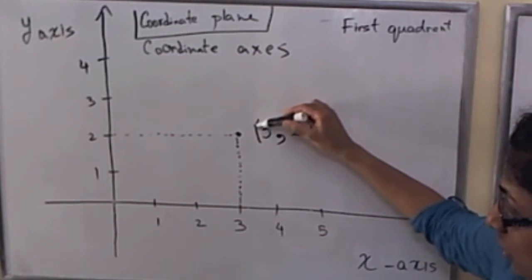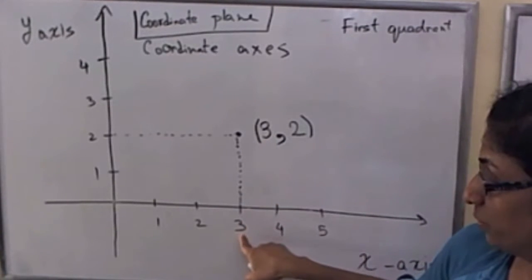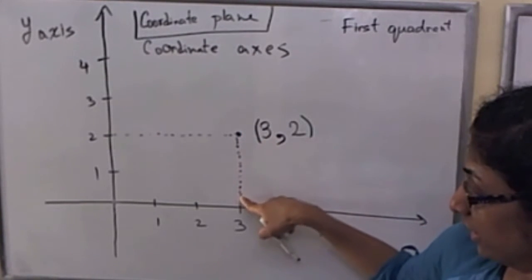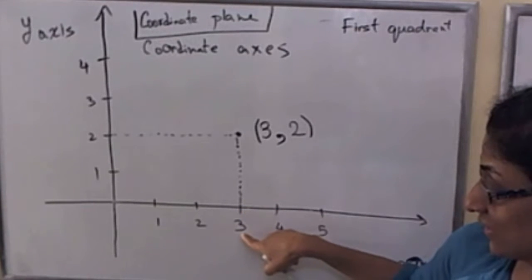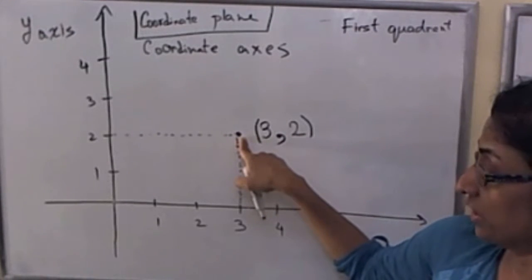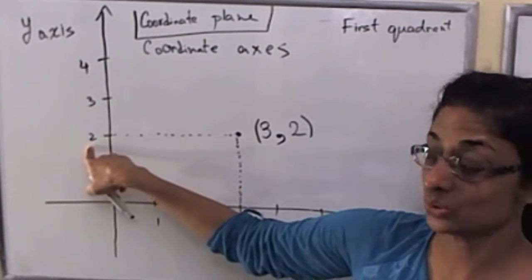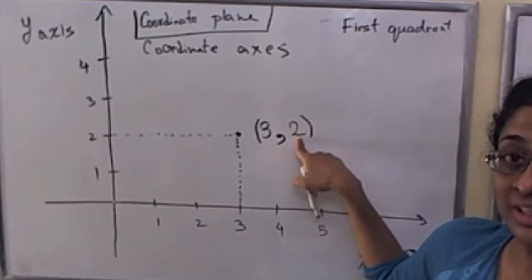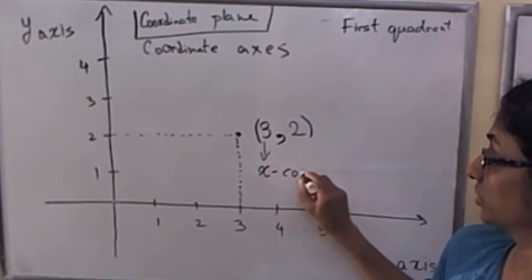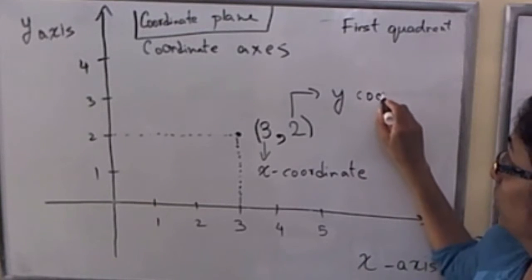Let's pay attention. We start with the parentheses, end with the parentheses. The first number is the number you get when you look at the point and draw a vertical line and allow the vertical line to intersect the x-axis, and it's that point. To get the second number, we look at the point given, draw a horizontal line, let the line intersect the y-axis, and the number you see there is what I put out here, 2. This 3 is called the x-coordinate of the point, and the number 2 is called the y-coordinate of the point.